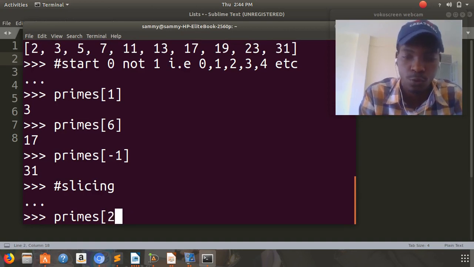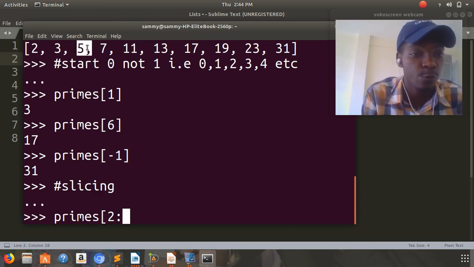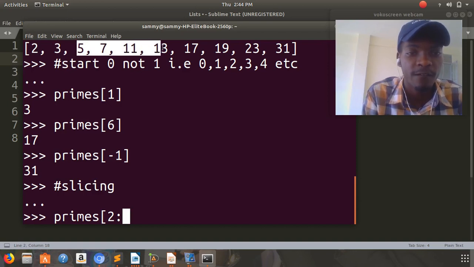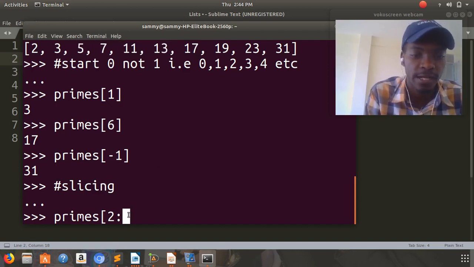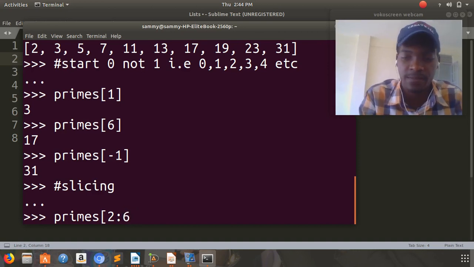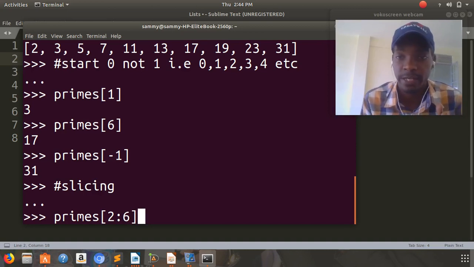This is 0, 1, 2, then 3, 4, 5, 6. So let's go up to 6. This means I'm going to get a range of values from index 2 to index 6.